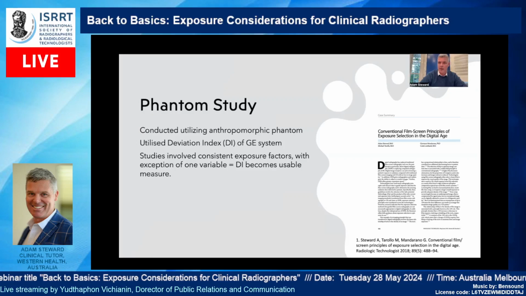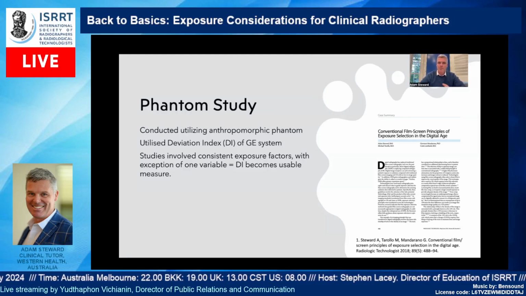And for this, we used the deviation index to check the changes. Now, it's not the most scientifically robust value to use, and I understand that. But the purpose of using it was that it related much better back to clinical people, particularly at our work site. The aim was always about clinical evaluation, and people understood it a little bit better.